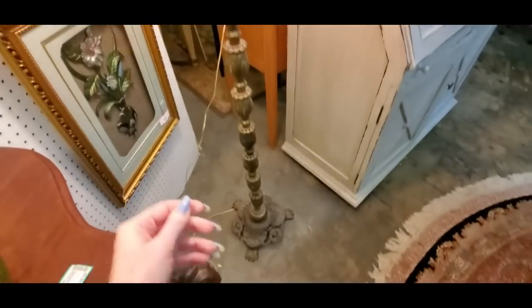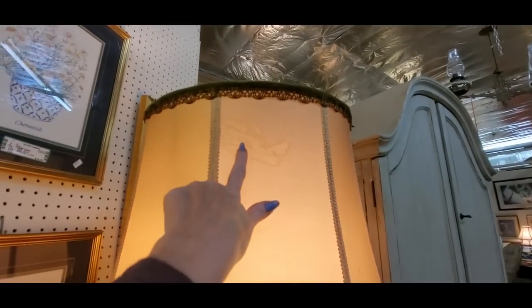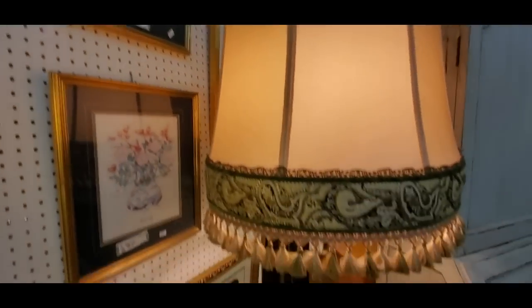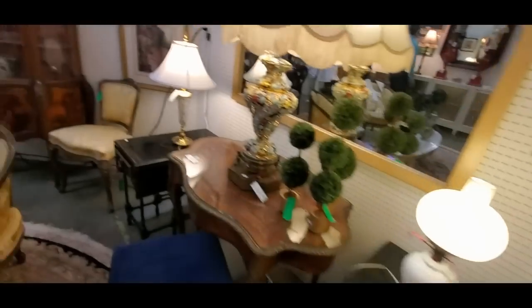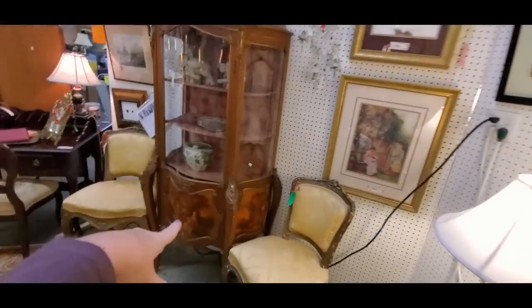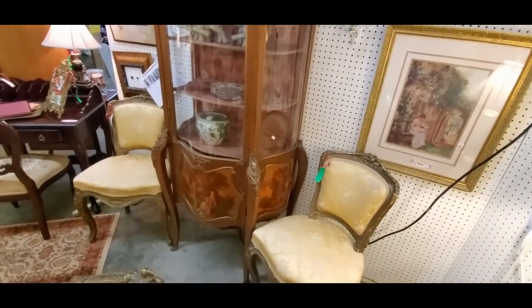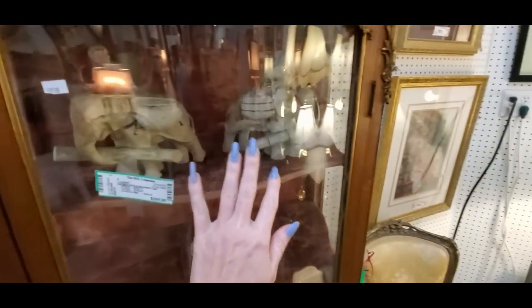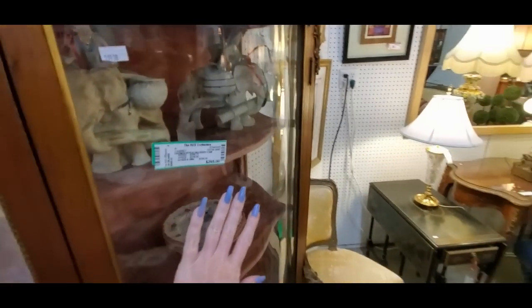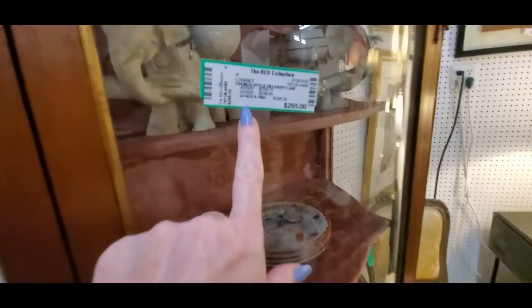My God, that's expensive — no, I don't think I want it that bad. It's pretty though — don't get me wrong. But it has a stain on the lamp shade. That's a big lamp though. Mainly because I don't need a lamp. Now that little thing is cool — it's like a little curio cabinet in that French style and it has swoopy glass on it. It's bent, it's warped — see it? Look at that. That's glass.